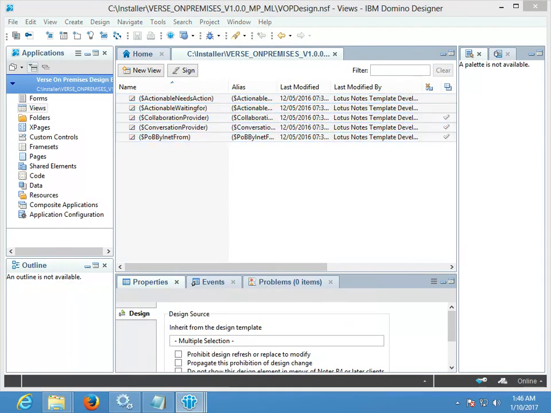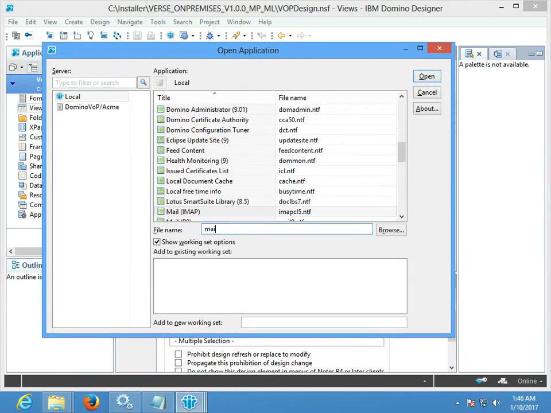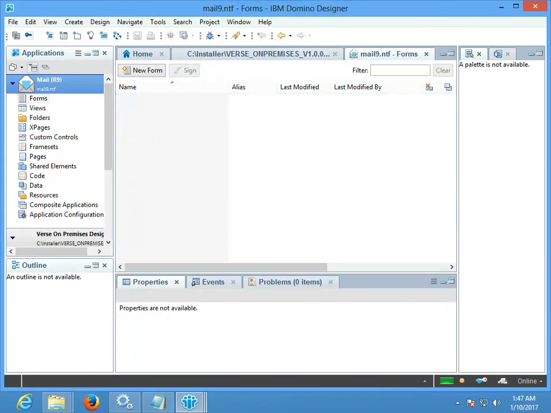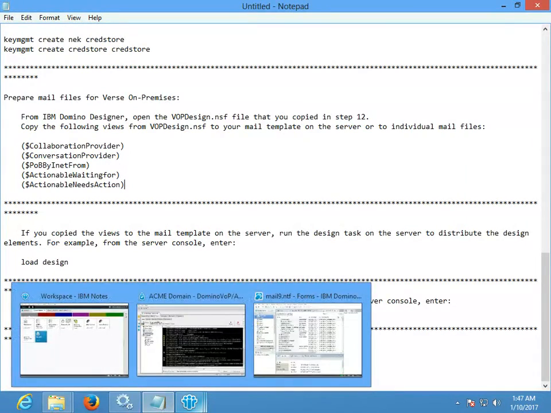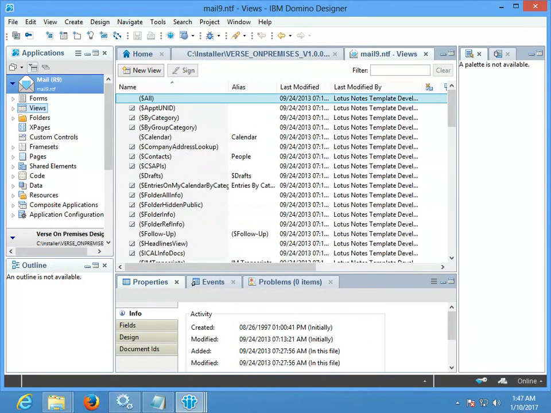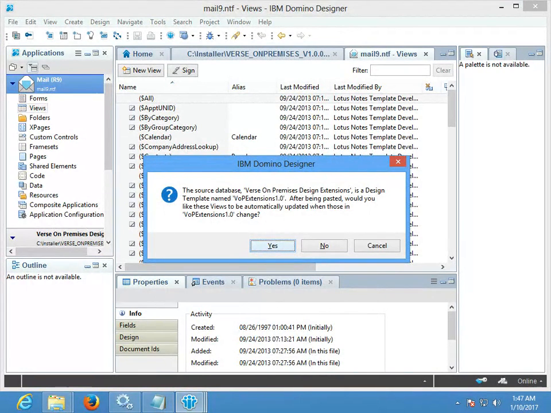So here we go. Open mail9.ntf and paste it here. You will see all the views which we have pasted.